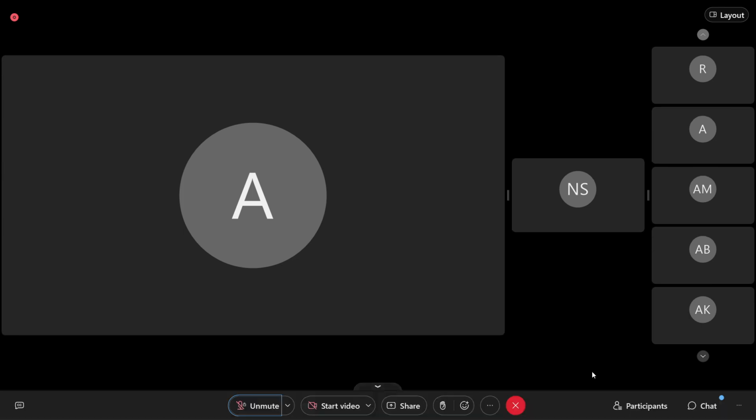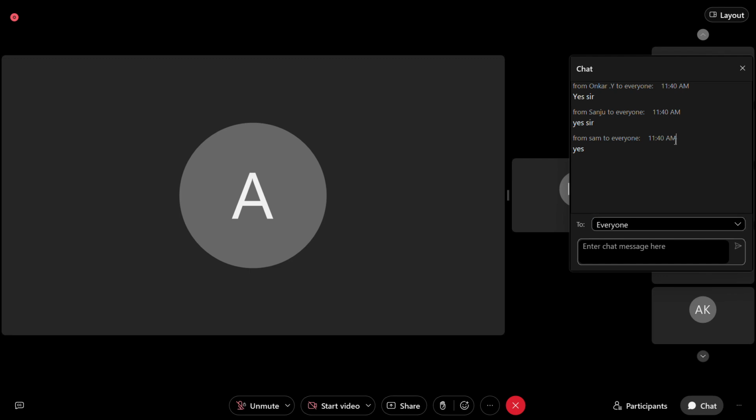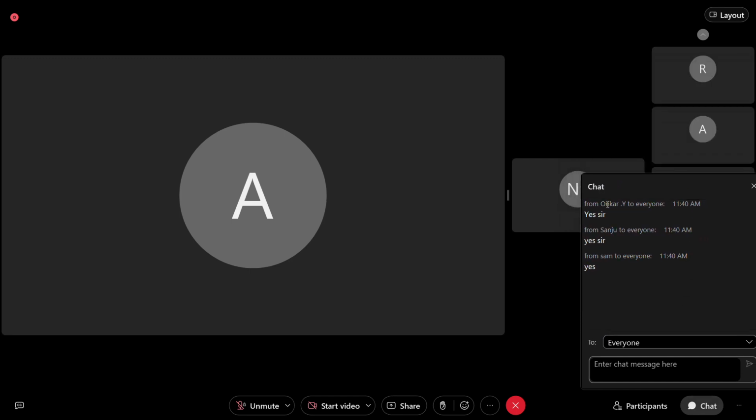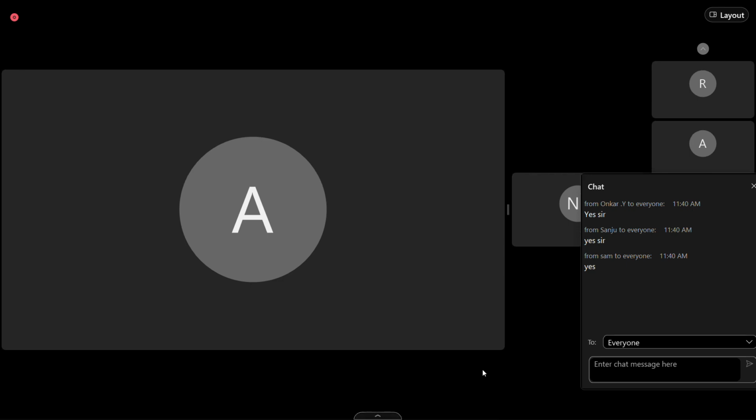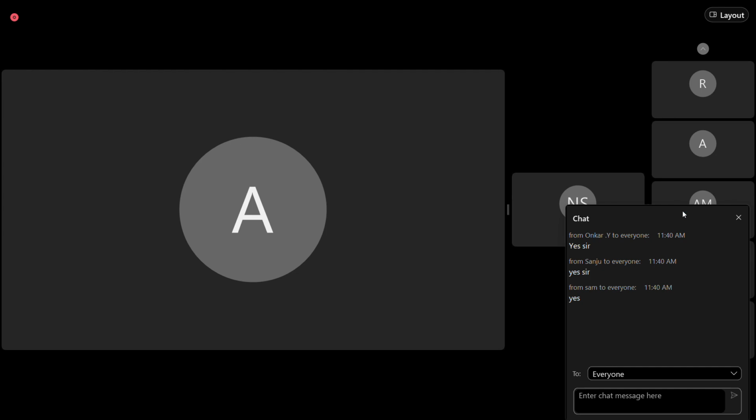And whichever aspect you feel sir is good in, please mark it as good. Below that, you will find ratings between 1 to 5. Please give the ratings based on your previous experience of the classes. Along with that, you will find a comment section, so make sure everyone writes comments without fail.